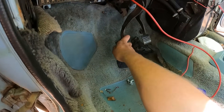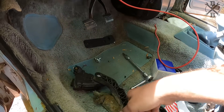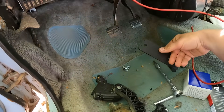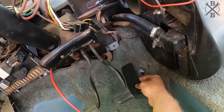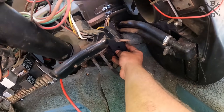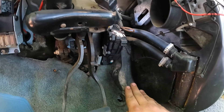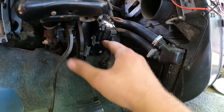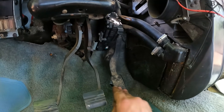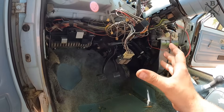With our clutch working like it needs to, we need a pedal. The way we're going to attach this is with a bracket from S&P — it just goes up in here where your factory pedal goes, there's a little pin that slides right out, and then this bolts right in. It's a little aggravating to get to that bolt under a little car like this, but we have pedal actuation — that's good.